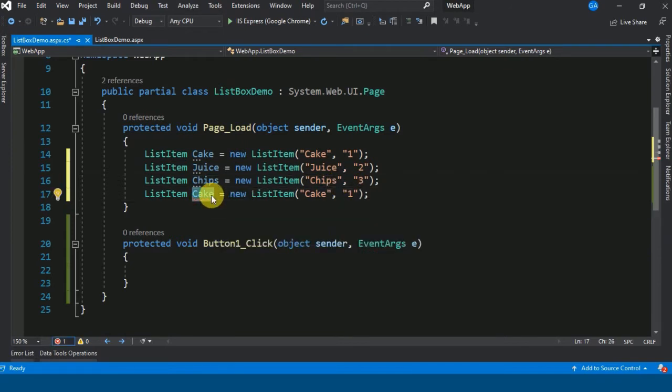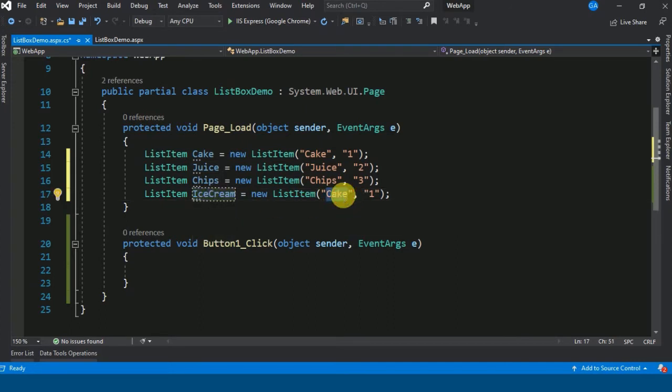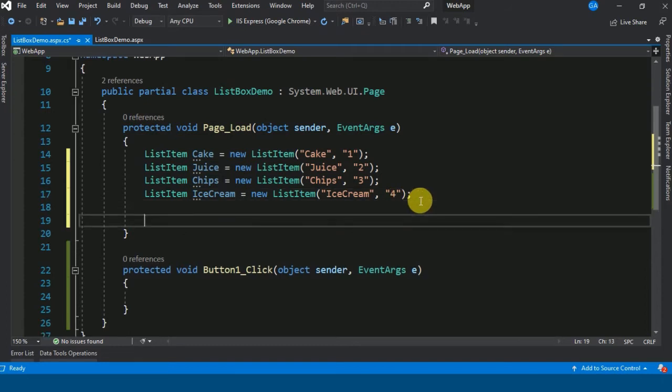No, I'm not a big fan of chocolate, so let's have ice cream, and let me give it the value as 4. So here I have mentioned my list items. Now I need to add them to my list box control.